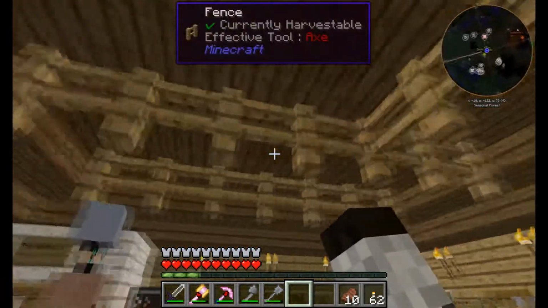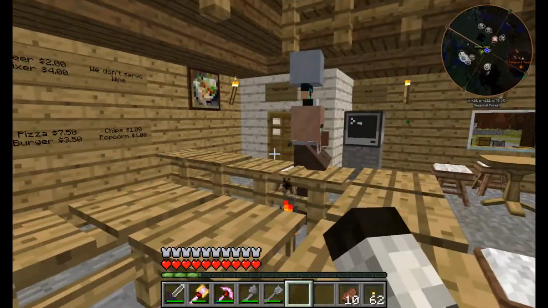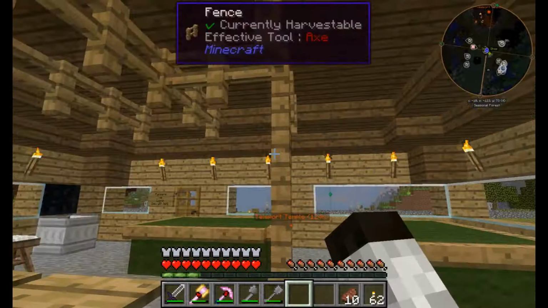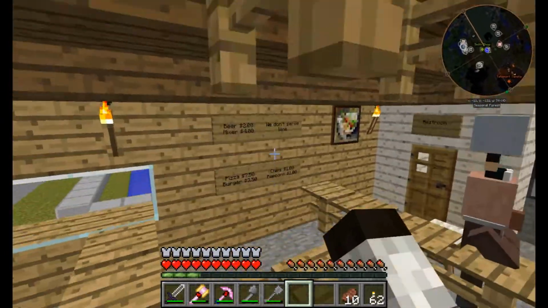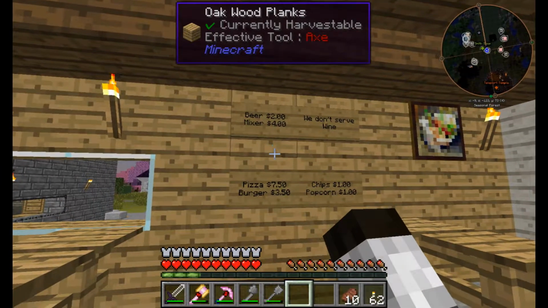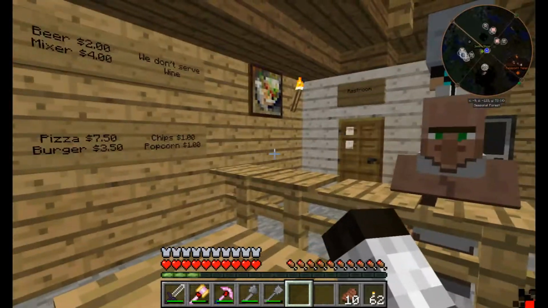Very nice. So the nice little hanging overhead. Usually chips and snacks hang from overhead in these sorts of bars, so it's actually a nice little thing. And then, of course, the supporting posts and these pressure plates. No bar would be complete without some sort of fare. So beer and mixer, pizza and burger, chips and popcorn, and we don't serve wine.